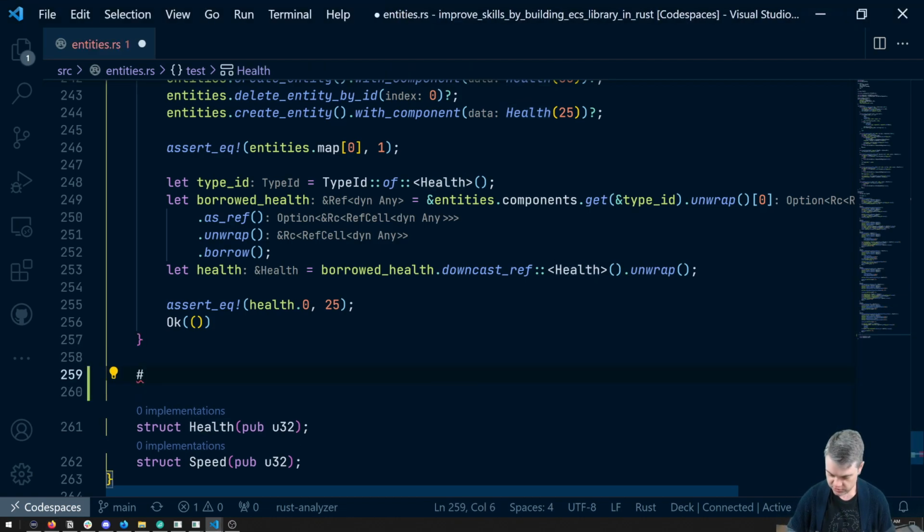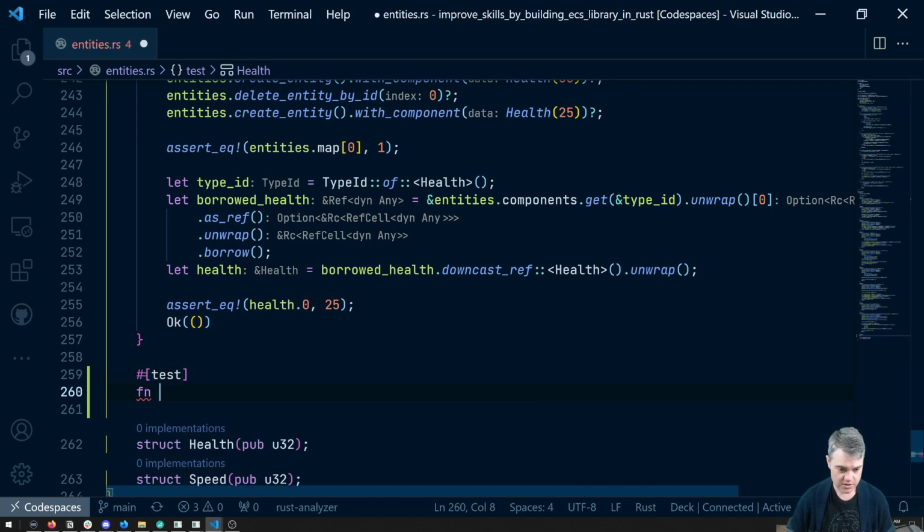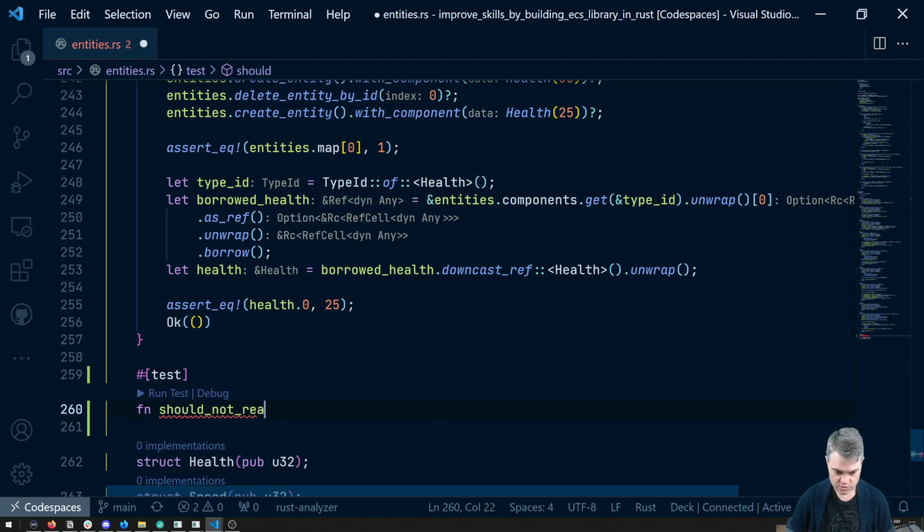So I'm going to create a brand new test here at the bottom of our entities file. Function should not re-add, should be able to delete components. Naming things is hard.